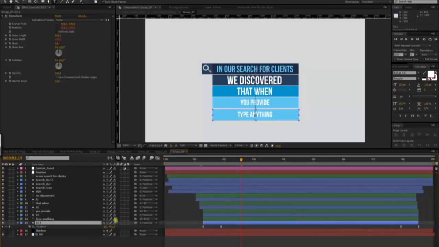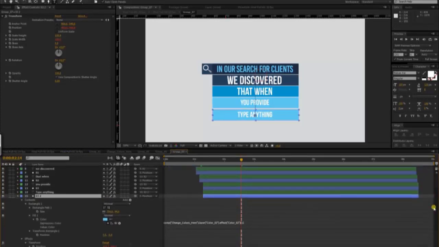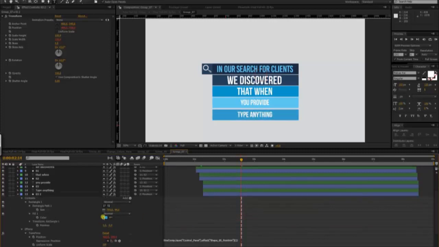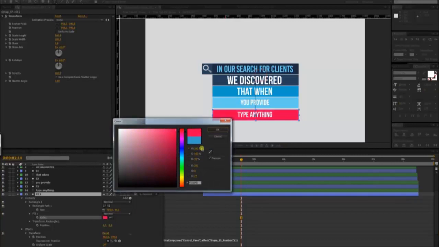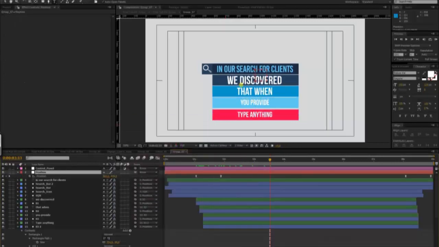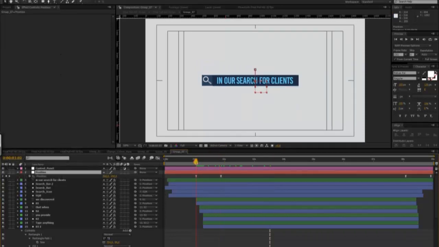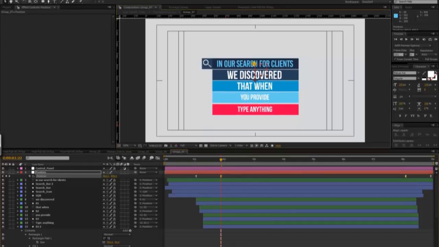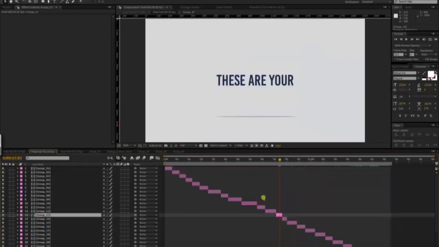To change the color of this one, press W. As we said, delete the expression and pick any color. You can move all the shapes to another position by this null object. Just select the two keyframes and move it anywhere.